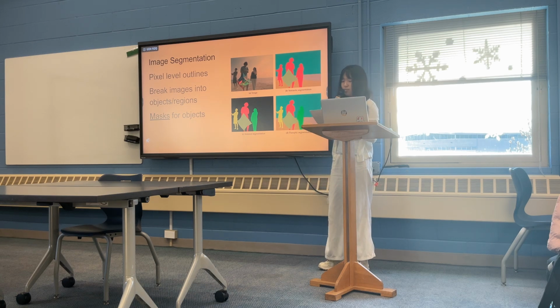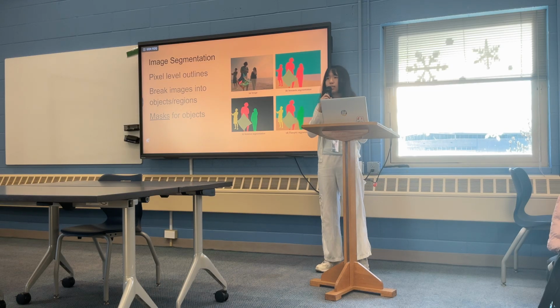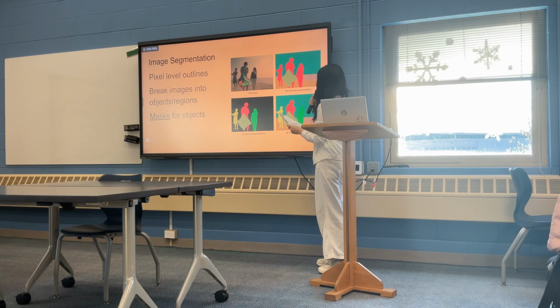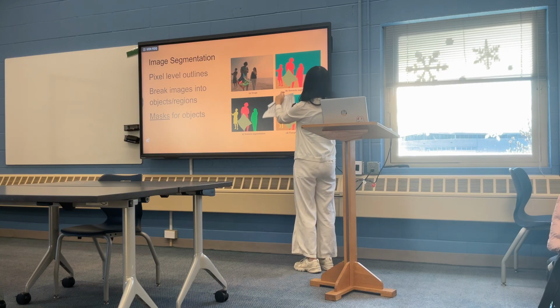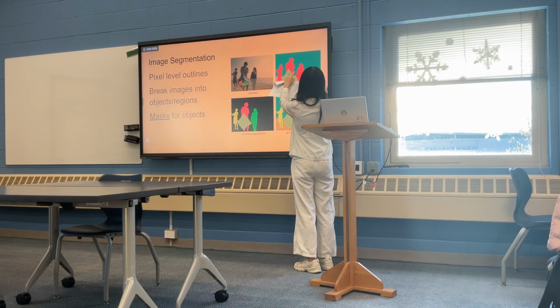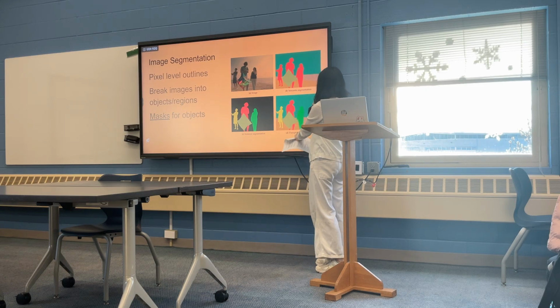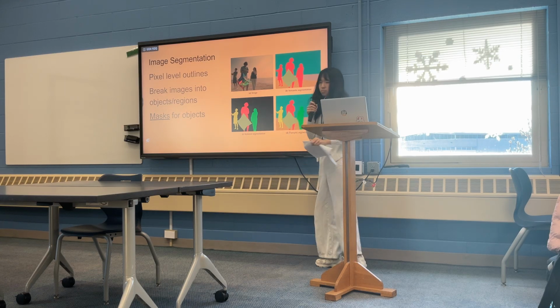So far, I've been talking about image segmentation as a general process, but it's important to note that there are many different types of image segmentation. For instance, the example that I just gave earlier was of semantic segmentation, which was able to recognize these 3 objects as all humans, whereas panoptic segmentation recognized these different people as distinct.